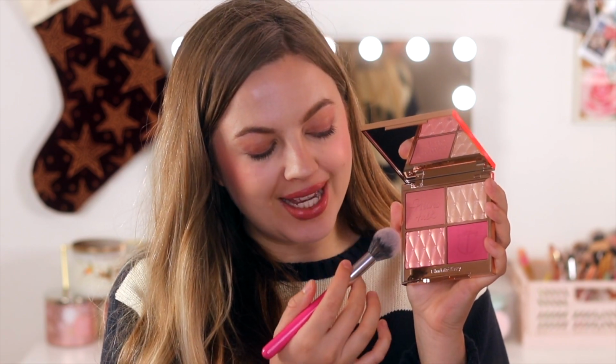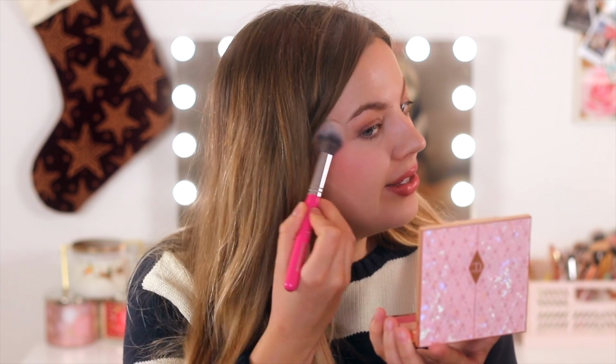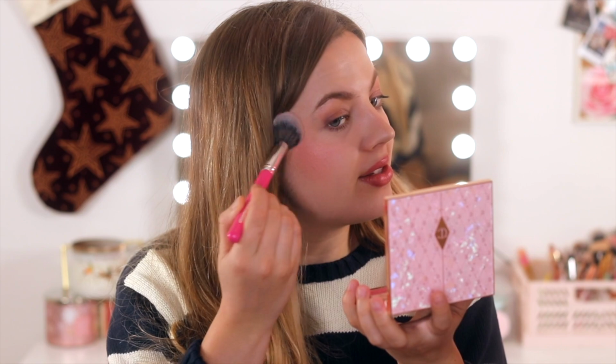So I think that this deeper highlighter in Multi Glow is going to be a little bit too deep for me with the Pillow Talk Multi Glow that I have. I usually take the 2 or 3 lightest shades, and this one is going to be, I think, the perfect shade of highlighter. It looks like it has slightly light pink undertones. So I'm just going to apply this one to the high points of my face. That is quite a noticeable highlighter. This is pretty. It looks like a light gold highlighter, and now I just want to put a little bit of the other one over the blush and see if we can mix it in a little bit, make it a little bit more glowy.